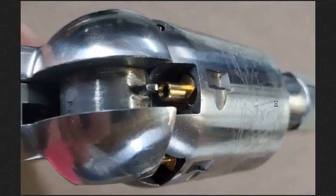You have to reload in order to fire the weapon. Now, on the right side here, we have a different design. Instead of a loose anvil that's pressed into here so that you will have something for it to press against, because you hit it with the hammer of the gun, crushing this primer, and here's the anvil, they're going to call it.